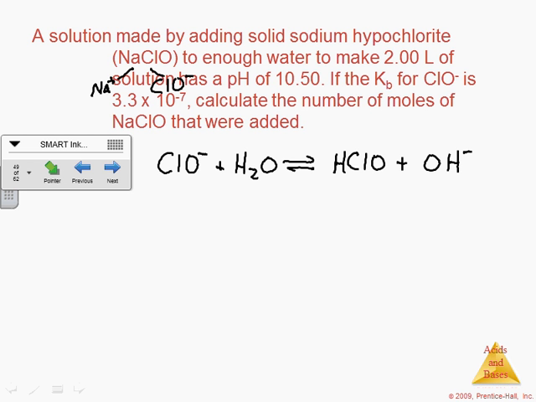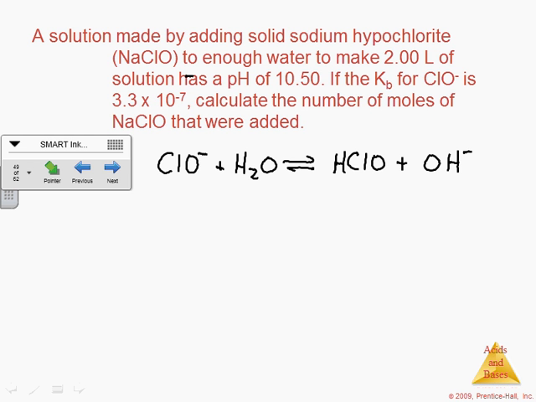So what concentration might it be helpful to find as far as our equilibrium is concerned? Yeah, I mean, our H+ concentration is not going to do us any good here because that's not in our equilibrium equation, right? But if we find the OH- concentration, then that's going to help us with our ICE table. So again, I like working with the pH, pOH better because you've just got easier numbers to work with. So let's find the pOH first and then take the antilog of that.